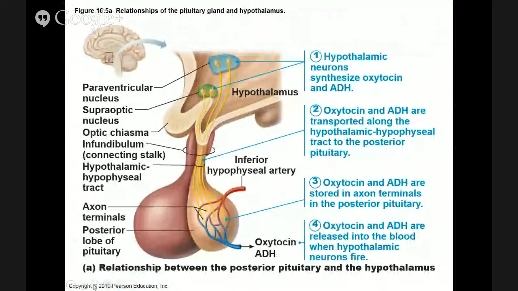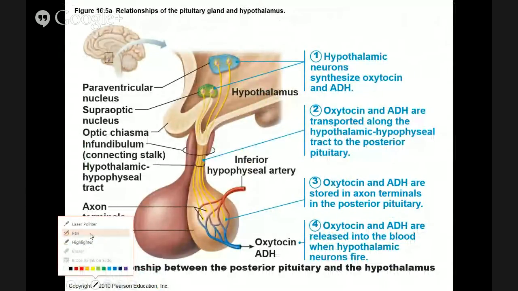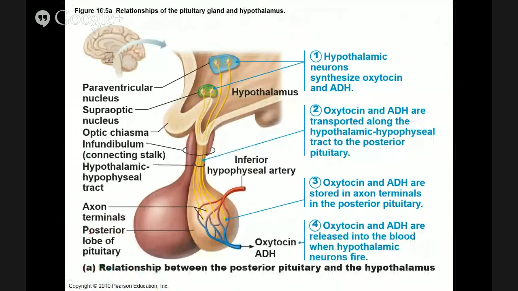Okay, so this is the pituitary gland. If you look at it, it has two lobes. One is the posterior pituitary, which we're going to start with first, and the other one is the anterior pituitary. You can see that these two lobes are separated, and the posterior pituitary is definitely different than the anterior pituitary. That's because they have different origins. The origin of the posterior pituitary is neurologic in nature. It's a direct extension of the nervous system. It hangs right off of the hypothalamus, so it's kind of like an outgrowth of the hypothalamus.